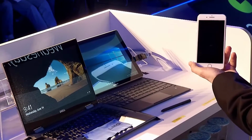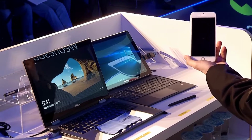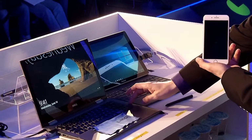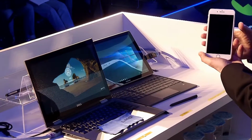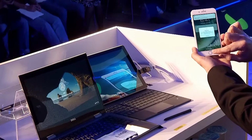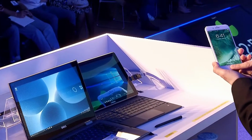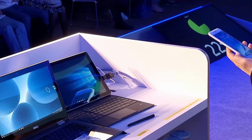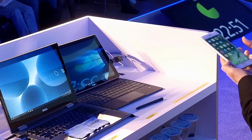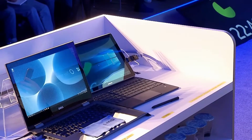Well, one of our local partners, GoTrust, took advantage of the Windows Hello Companion Device Framework and built such a solution. So here we have the laptop. All I have to do is basically identify to the laptop that I want to log in. It creates a wireless link to my iPhone. I touch the fingerprint sensor. It validates me and logs me right in to my laptop seamlessly and securely. Now, that's what we mean by a user-centric view of the device.